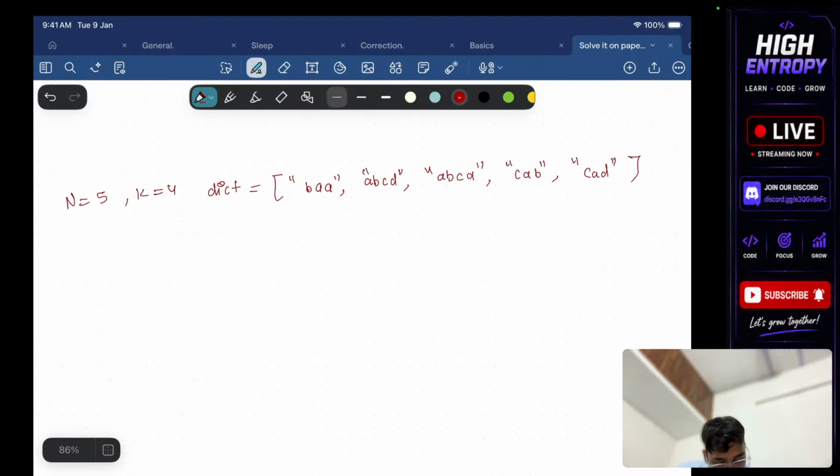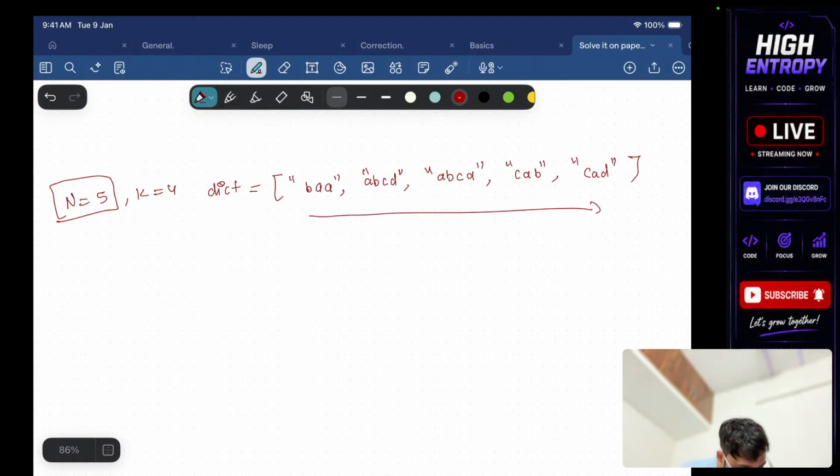So basically, there are five dictionary words of an alien language, and these are sorted words in the alien language.